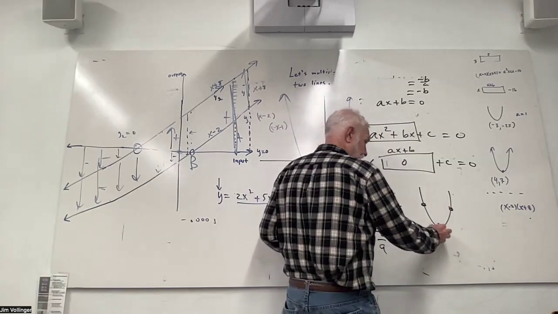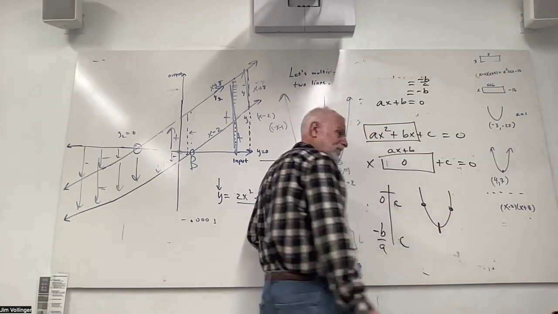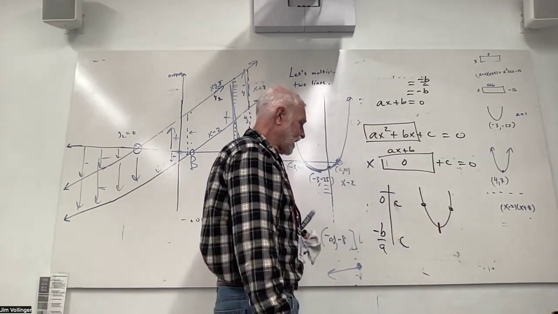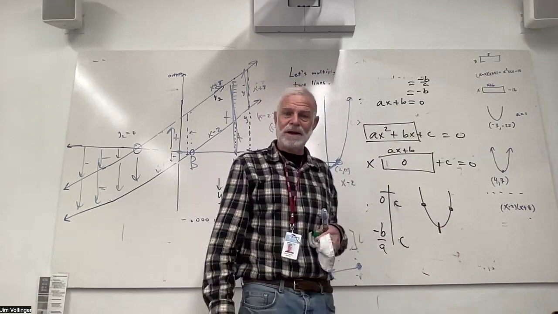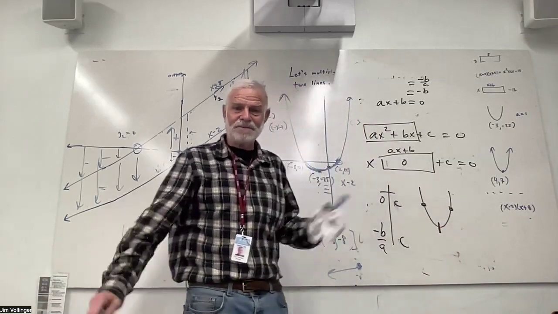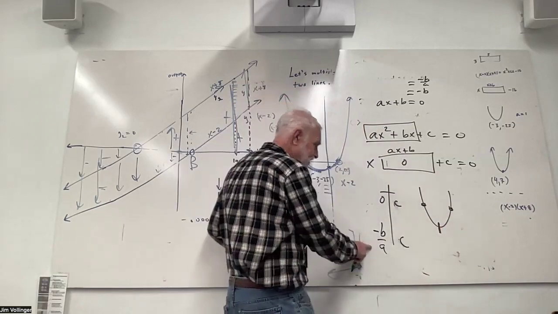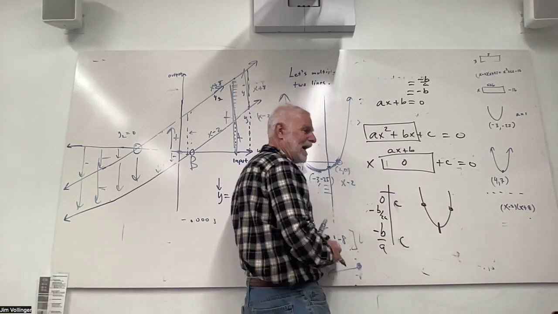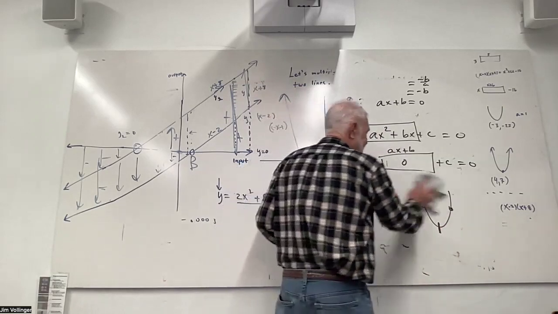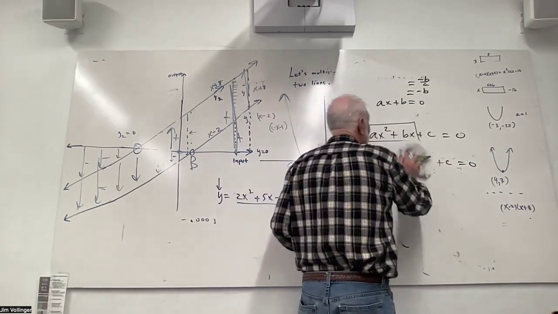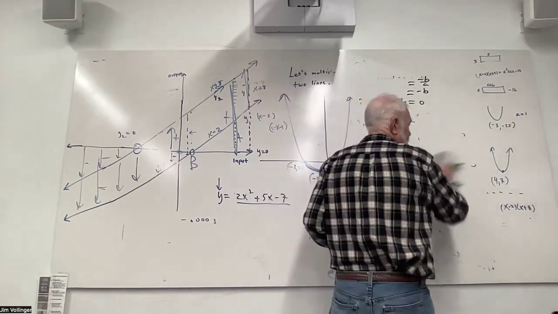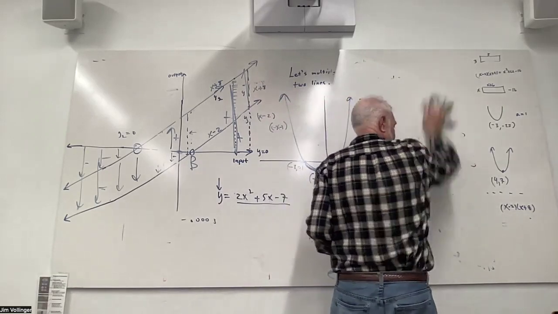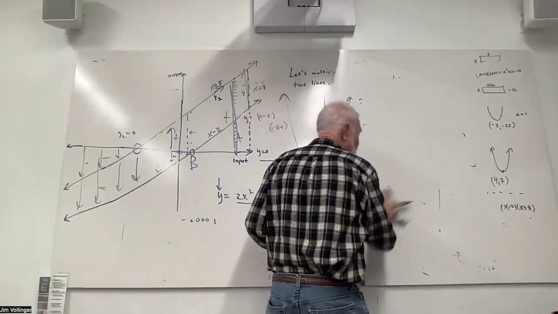Well, I think what we're looking for is right in between those two numbers. So how do you get something if you got a test score of 80 and 90? What's your average? Add them up, divide by 2. And if you add these things up and divide by 2, you get minus b over 2a. Wow. So let's just use minus b over 2a up here with the function that I just lost on the board. So I'll make a new one.